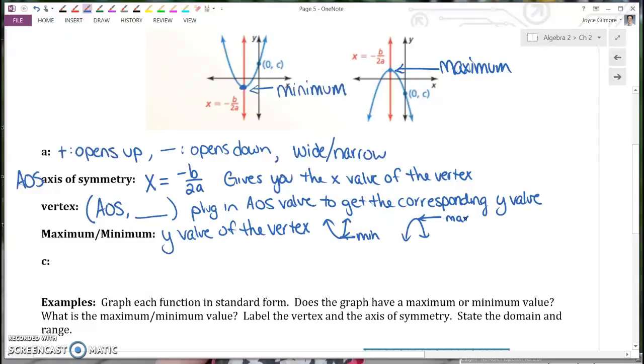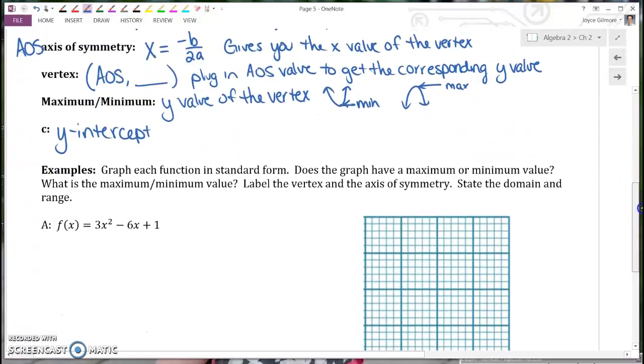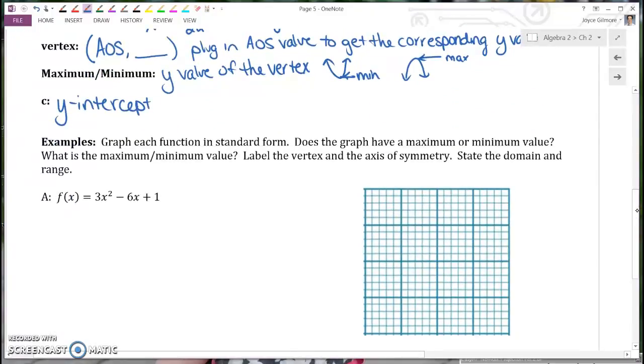The one really nice thing about standard form is the c value. The c value is the y-intercept. And it's kind of nice because in standard form, nothing is very obvious except c. C is where the graph crosses the y-axis every time. I'm going to color code as I do the examples, so those of you who are visual learners, if you see what color I did the work and what color that is on the graph, that might be helpful.